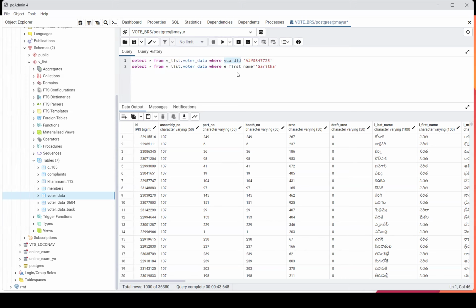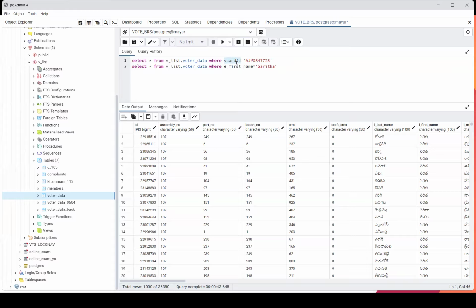Understood? Creating the index takes around 5 minutes, so before the class started I already created it, because I am using this for a different project. In this table, only one column is required every time for searching. Currently in my project I am not searching any record by first name or last name; I need to find the voter ID. Because of that, I have created the index on this particular column.